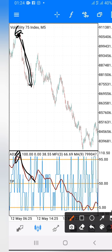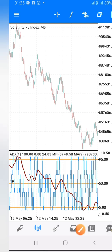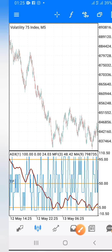You pull out. But if you are a professional, you really know how this market moves, and already you have done your analysis properly and know the direction of the market. You don't need to be panicking. What you just need to do is calm down and be trailing your profits. You'll be trailing your profit until you get to where you feel like exiting.